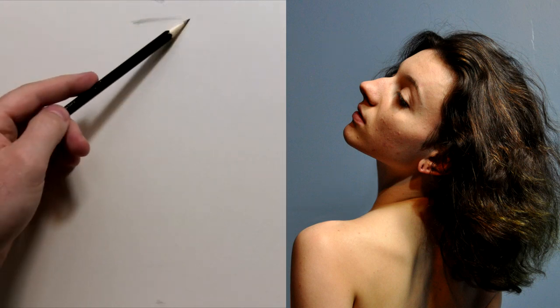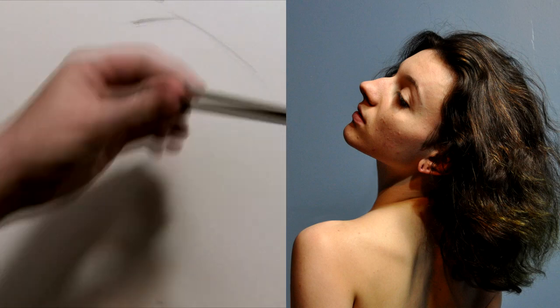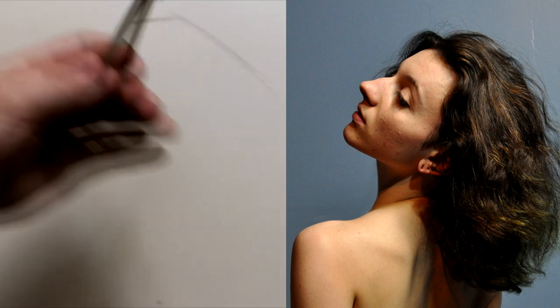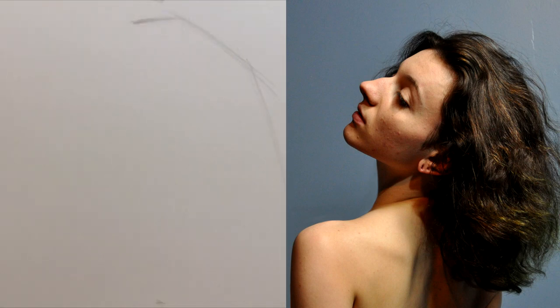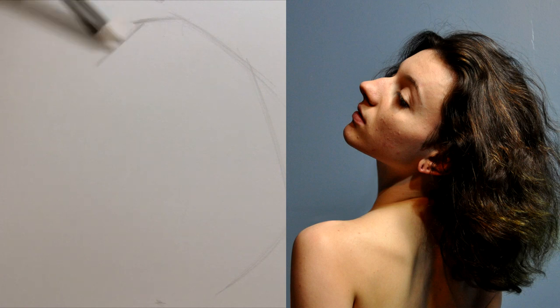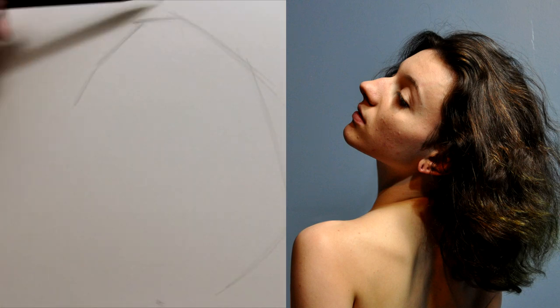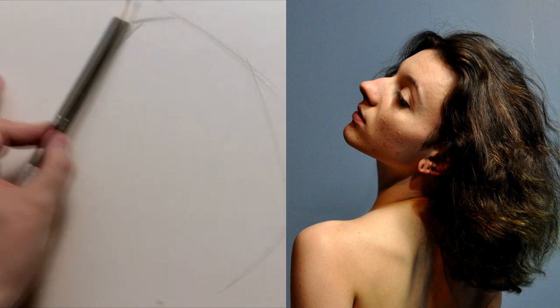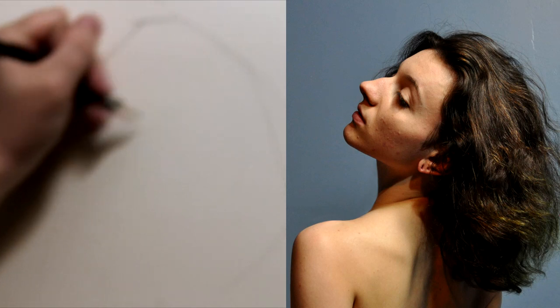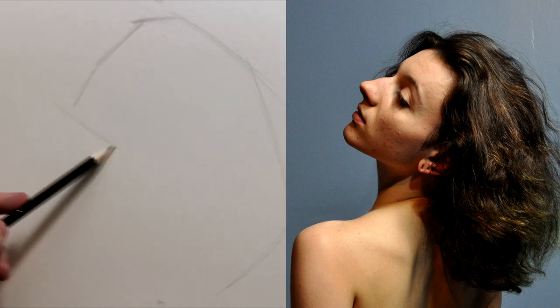I'm going to start with a tilt at the top of the head, going from one piece of hair to the next right above the face, then the tilt from the top part of the hair to the back. Hold up a pencil to the image, or if working from a live model, just follow those tilts around. These lines — I'm holding the pencil like a brush, so the graphite doesn't go on hard. Stay loose, broad, and relaxed.